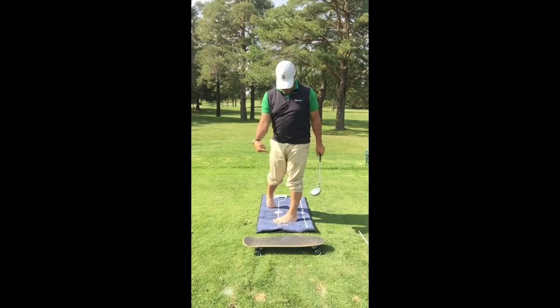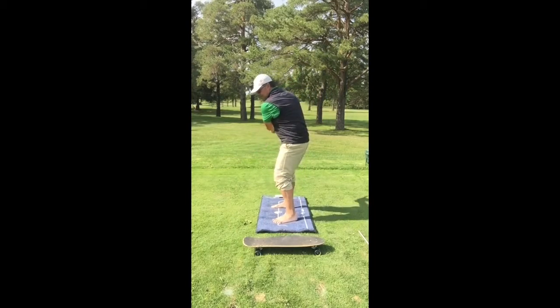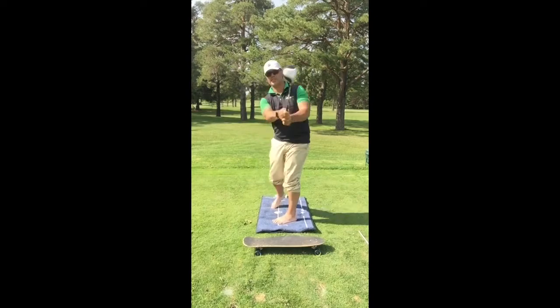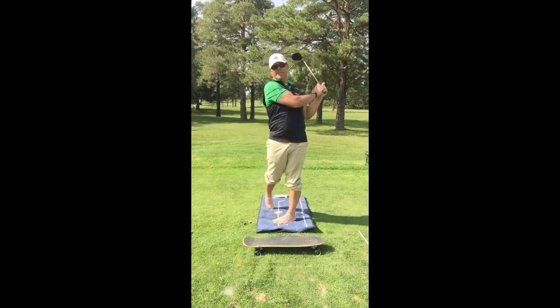I want you all to feel that you're in your lead heel in the follow-through and your trail toe. That's going to basically activate your lead glutes, which gets you up. Glute Maximus is your primary hip extender. Notice how my knees change flex and then this knee extends and comes up.